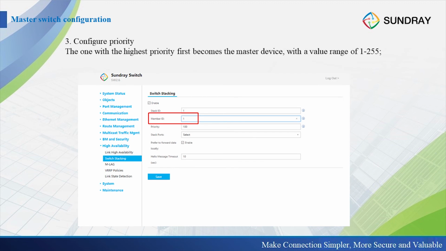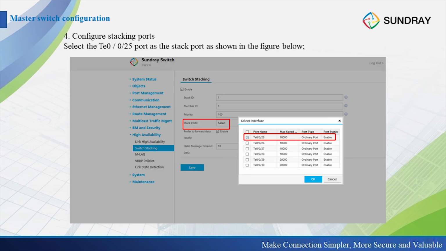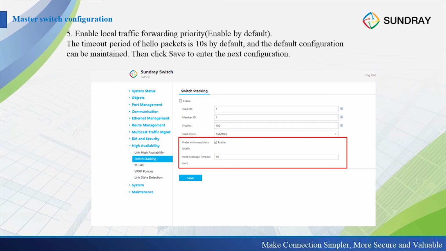The next one is about the priority. The one with the highest priority becomes the master, and the value ranges from 1 to 255. Next, we need to configure the stacking ports. Select this port as a stack port, as shown in the figure below, port 25. And then we just save.